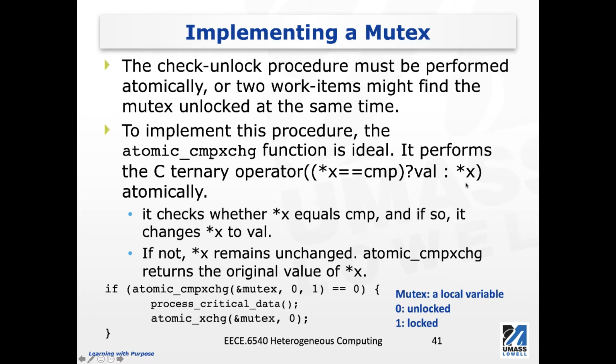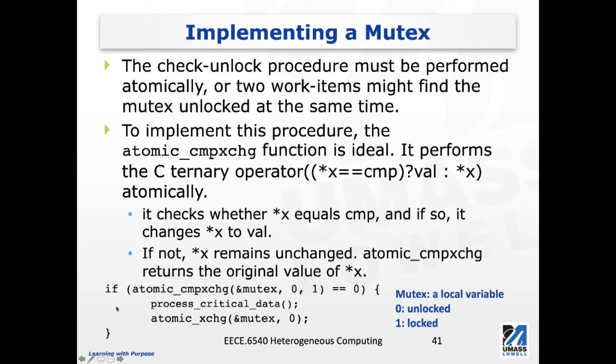Otherwise, we'll keep the same value as in the original location. So as we describe here, it checks whether the value at location x equals this CMP argument or not. If so, it will change the value at x to VAL. Otherwise, the value at location x will remain unchanged. This atomic compare exchange returns the original value at location x.